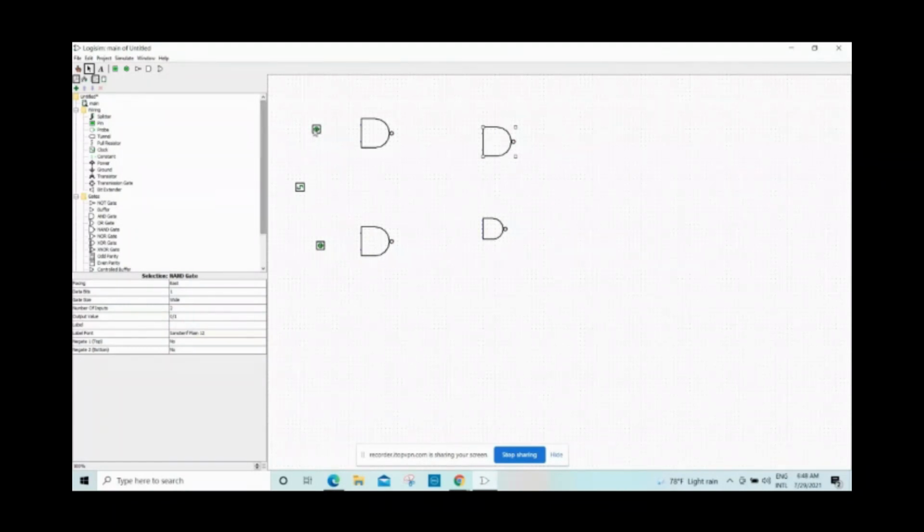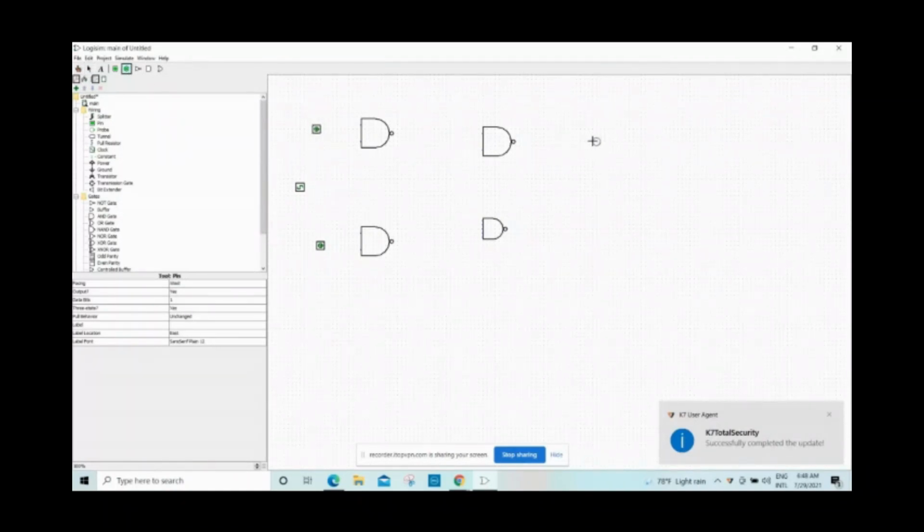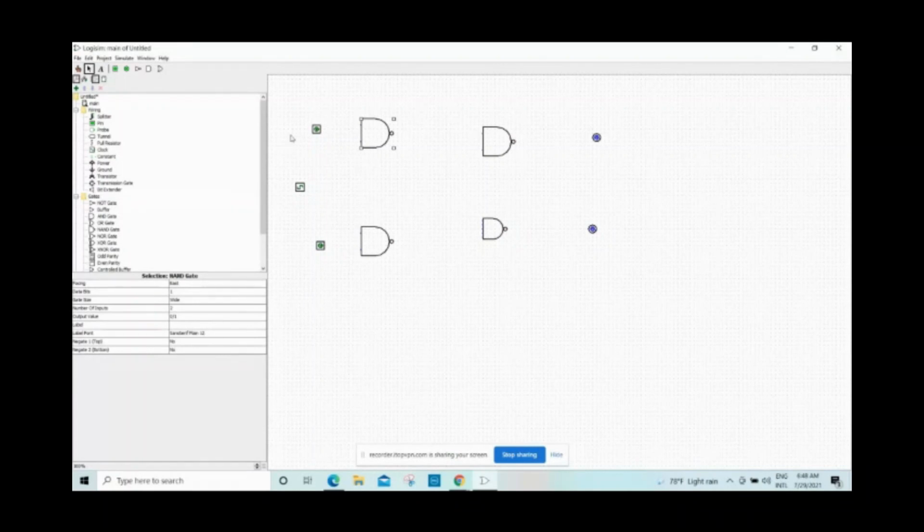I need two outputs, so I click on the output button and place them in the window. The label can be used instead of using this text box to insert text.